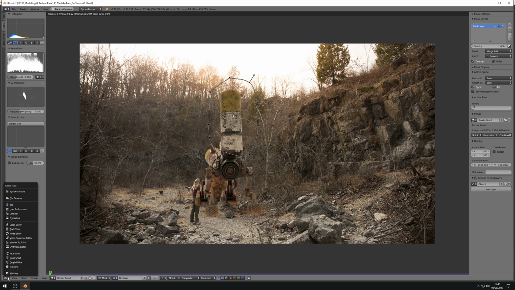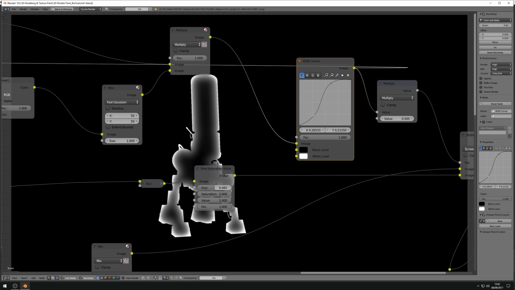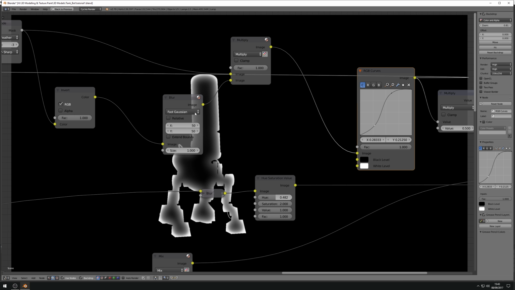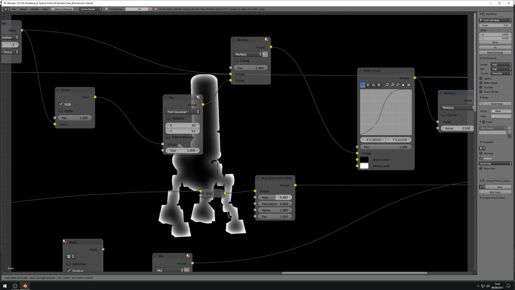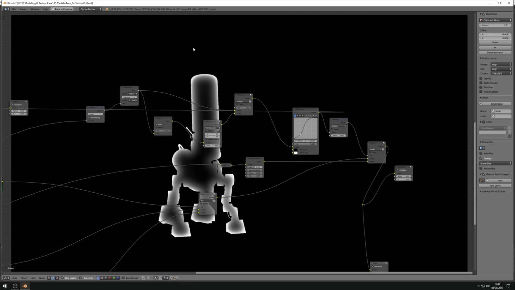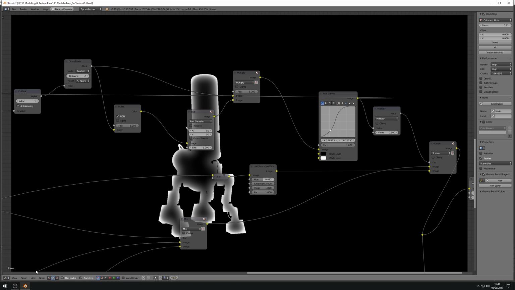And now we can change our view back to our node editor and we can bring a mask input into the factor of here. So let's go add input mask. Let's bring that up. Oop, where's that gone? I've lost my mask. I dragged it off the screen. So input mask. Let's change the mask input to the thing called bot mask, and let's plug it into our factor.